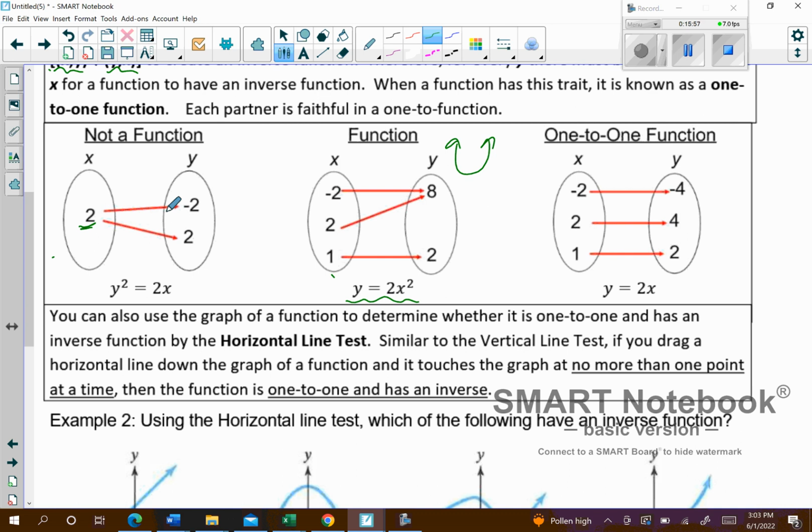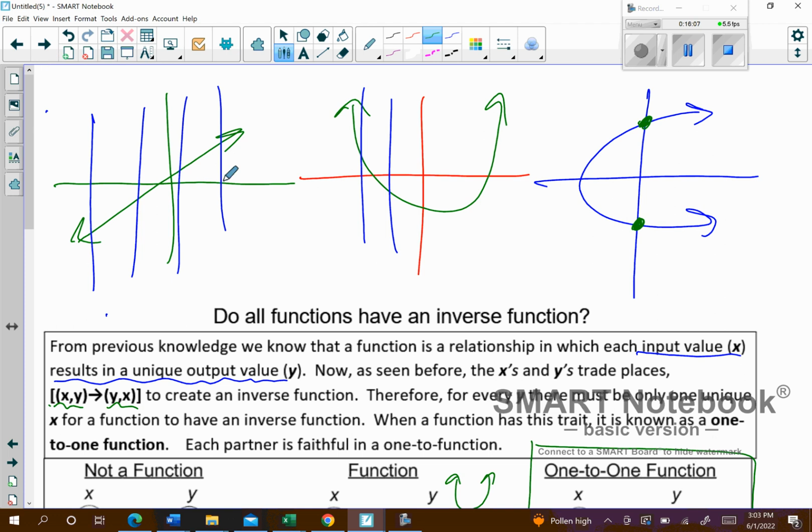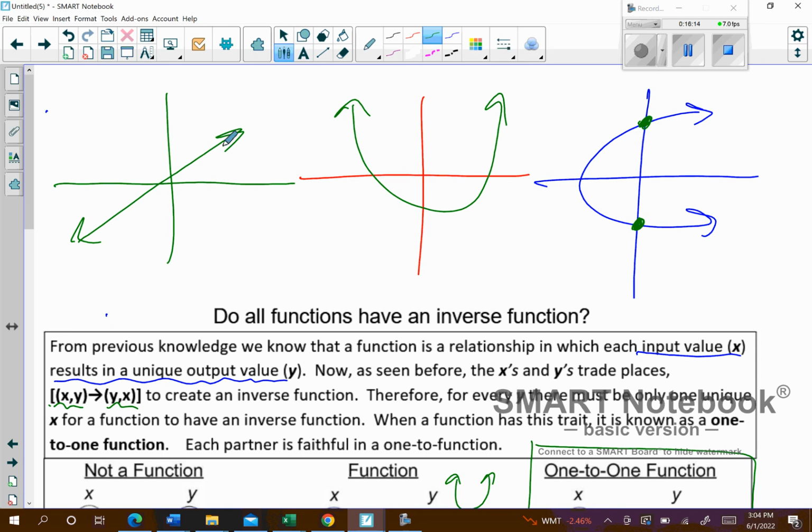So basically, the takeaway from this, the short of it, is you need to be one-to-one in order to qualify to have an inverse. So if we go back up here, my first example I had right here, let me get rid of these lines. If you look at the first one, this one would be a one-to-one function. If you look at the second one, it's not one-to-one because right here, I'm getting the same y value twice. So when x is, I don't know, -4, I'm getting a 3 up here. And when x is +4, I'm getting a 3 also. And so the problem is it's not one-to-one. So it is a function, but it's not a one-to-one function. And then my last one, that's not even a function at all.